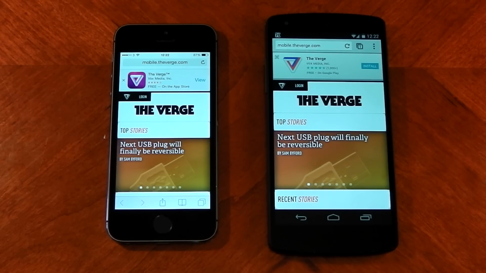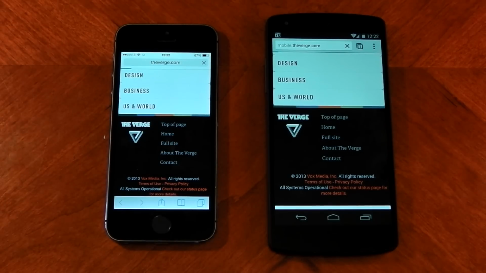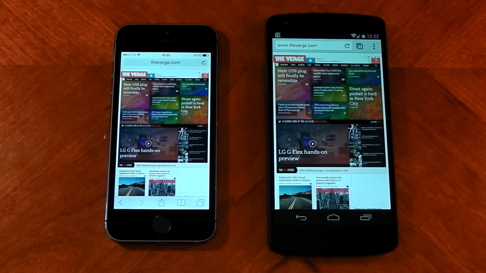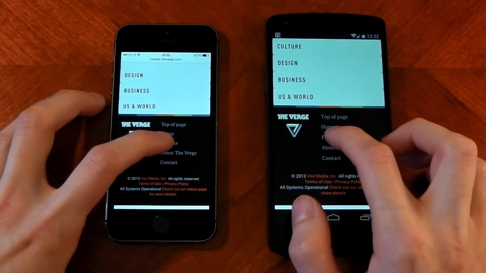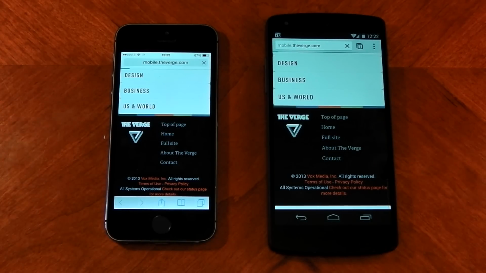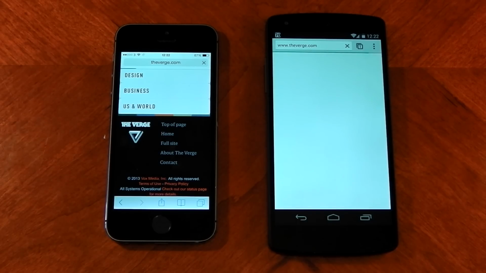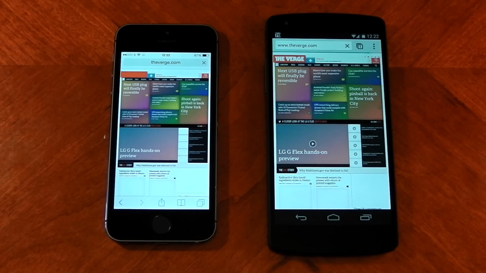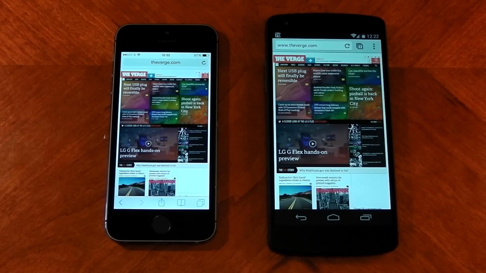Let's go ahead and load up the full site now. And they're off. Let's see what happens here. Nexus 5 looks like it's in the lead, but they look like they actually displayed that at pretty much identical times. We'll look at this one again in slow motion. The Verge is a heavy website, so let's see what happens here. So we've got a white page on the Nexus 5. They start to display content at exactly the same time, although it looks like the Nexus 5 does have a little bit more content loaded. And the iPhone 5S has finished, followed by the Nexus 5. So it was really tight there, but the iPhone 5S did just finish in front. And we really are talking tight here because this is in slow motion.